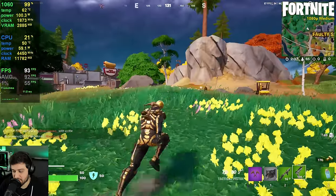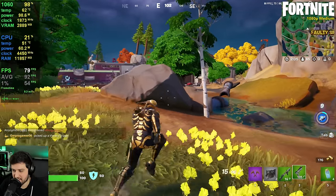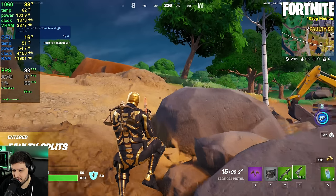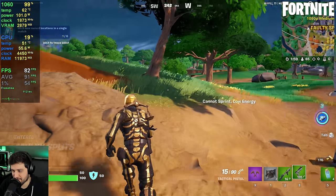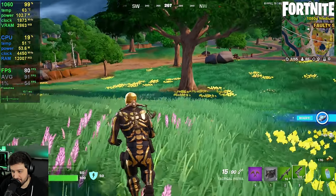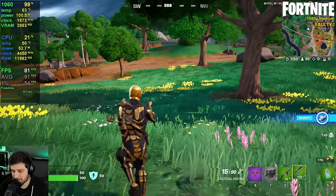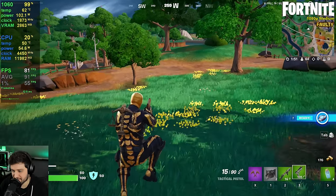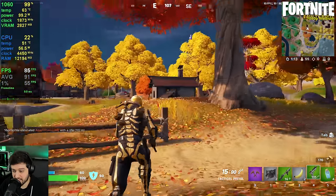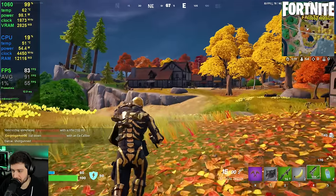The game also looks really good on medium settings, guys. The LOD is pretty low, by the way, but yeah, what can you do? High settings will just wreck any GPU out there because it has ray tracing and, well, you just gotta live with these low LOD values, especially on the shadows. That's very noticeable. Look at that. The colors are just absolutely insane. The graphics of this game are beautiful these days, guys.